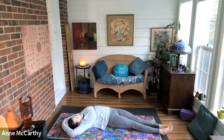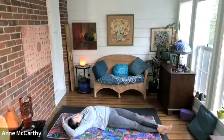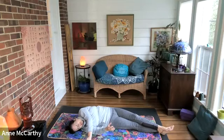If you need a little extra stretch, you can take that left leg and wrap it up over your right. If not, just keep your feet together and we will breathe together here, sinking into the ground. Breathe.